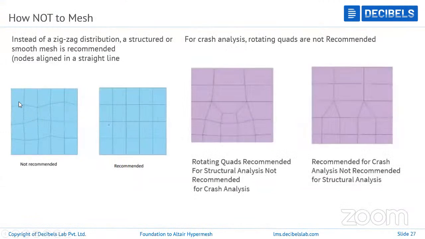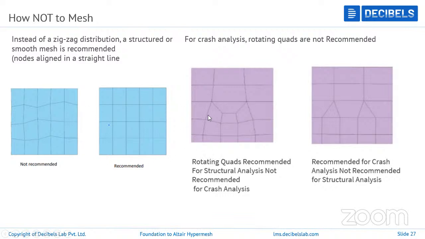See, this is not the zigzag. This is called the zigzag. We are not allowed to keep the flow like this. All your elements should be perpendicular. See, like this, it should be exactly in a square shape. If not, we should be within the defined range.